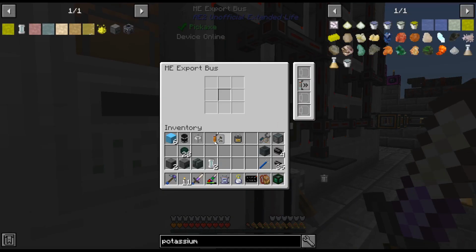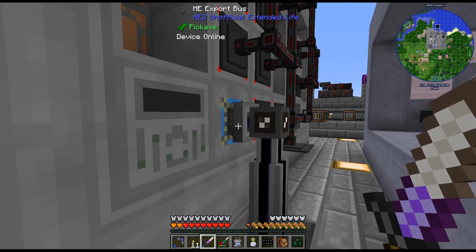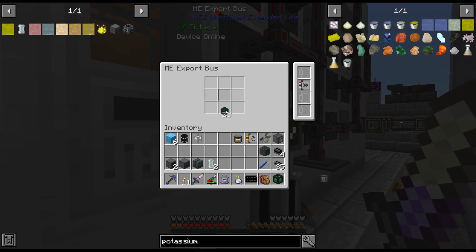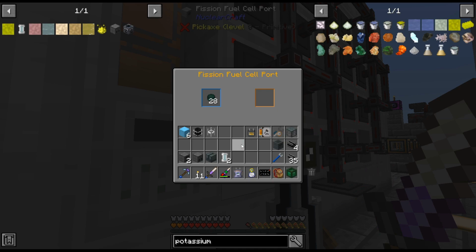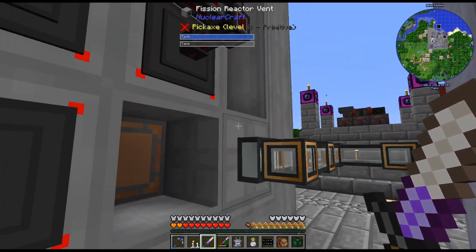Let's take this out. I do have this set up to be attached to the thing. I could do a crafting thing with an interface. I don't know. We'll see. But I just want to set that before I do anything. And I don't know. Should we try? Yeah, 320 millibuckets. So we got that going.